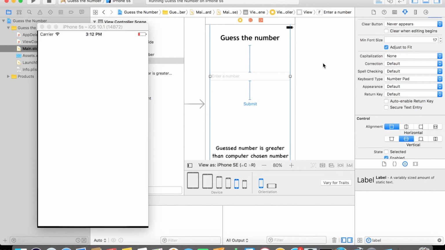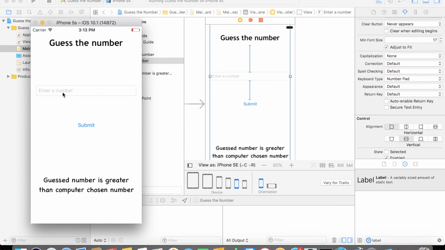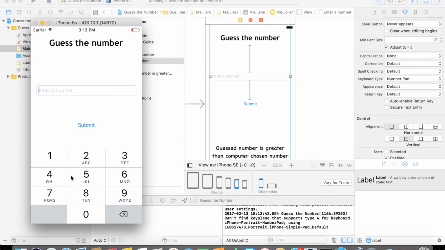So the app is building. So great. Now we got the title again, text field, and this button and this particular label. So let me just see if that worked. So tap on this, and there you see we got the number pad right now, and not the alphabets. So user can't actually give alphabets to this particular text field. He can only input numbers. Got it? Fine. And there's actually another issue, guys. We can't actually make this keyboard hide whenever you tap on the parts of the screen other than the text field. So that's actually a problem.